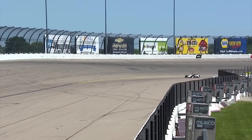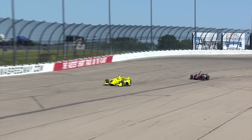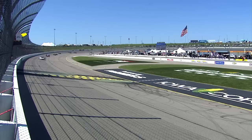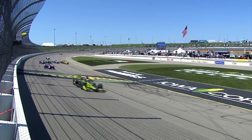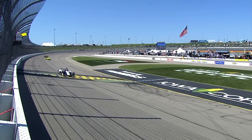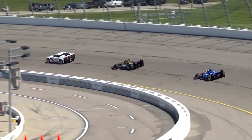Well, they got to get them lined up first, but they got to let the lapped cars pit next and then get them lined up. So they might run out of time to really do anything. But if they do go green and they're lined up nose to tail, he's dead meat. I don't know how this is going to work out because there'll be 1 to go next time by. And the guys that took tires. Bye, buddy.